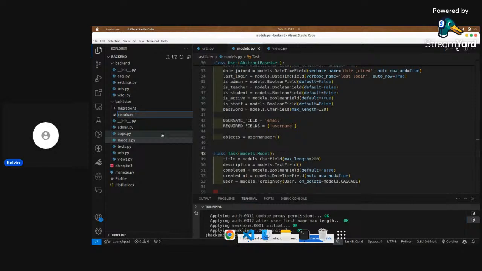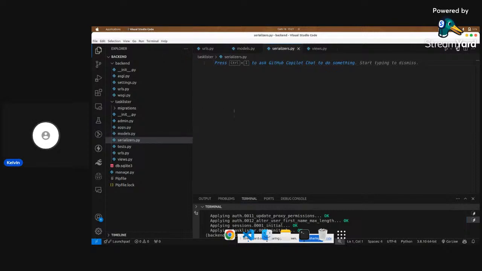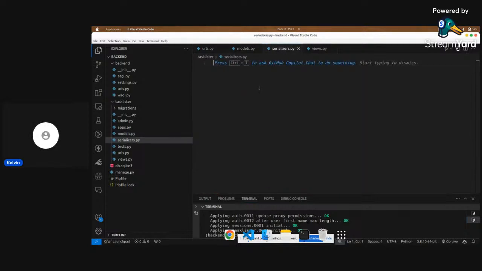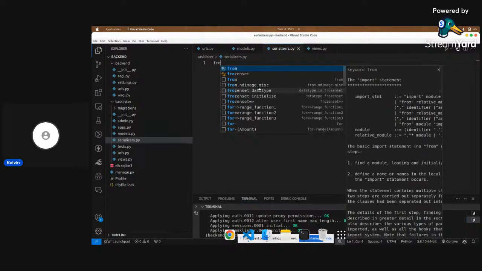Serializers, you can say serializers.py because you have multiple. Inside the serializers, first of all, you need to import your models. Remember, the number of serializers that you can have should be the same as the number of models that you have. So I'll go back to my serializer, and this is where I will import my model first.